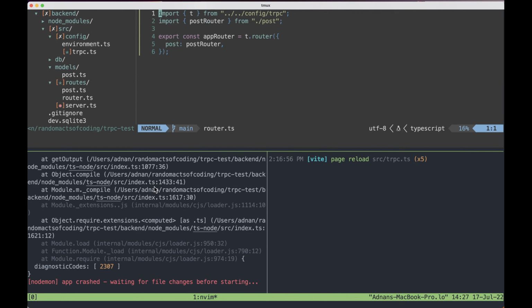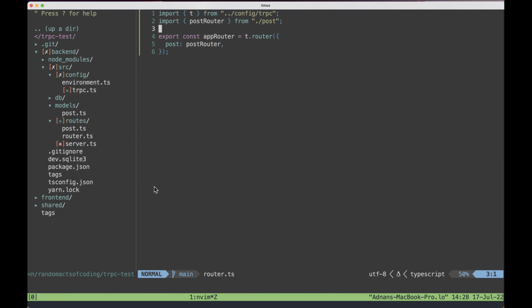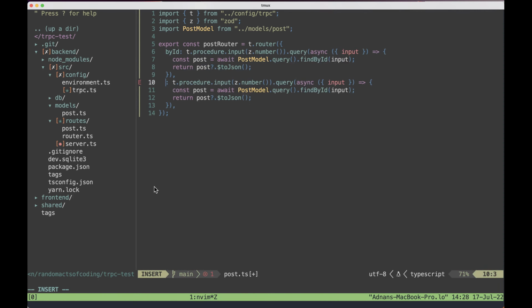So on my router here, this needs to be removed, and that should be fine. Okay, so here essentially what we've done is we've reorganized our router. And here we have this, and I want to be able to get a mutation in here as well.